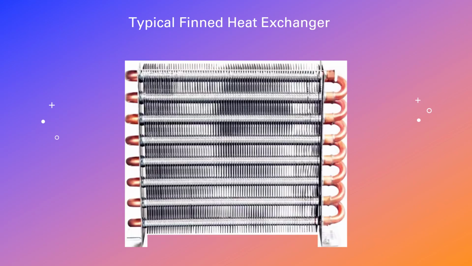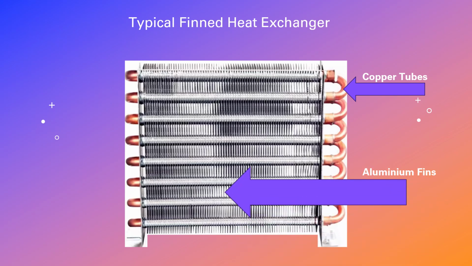Here you have a typical finned heat exchanger where you have copper tubes where the refrigerant goes through the inside of the tubes, and because they're in close contact with the aluminium fins, when the air is blown through the fins, that takes the heat away. You can, in certain circumstances, especially in places where there's high corrosion, have the fins made of copper instead of aluminium, because the copper doesn't corrode as badly as the aluminium, and these are known as copper to copper coils.